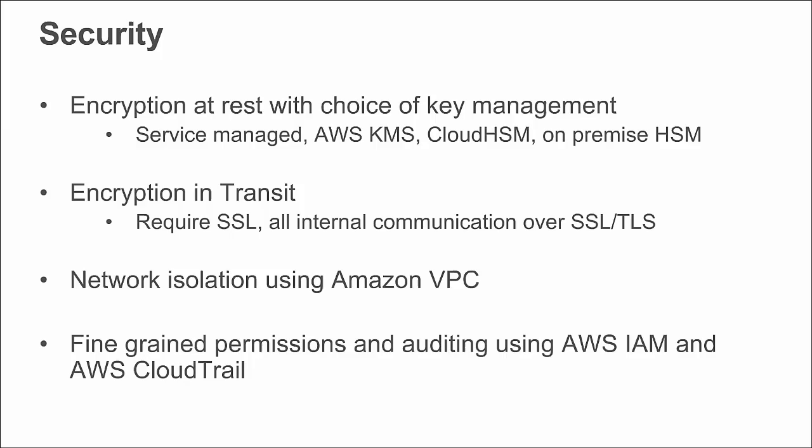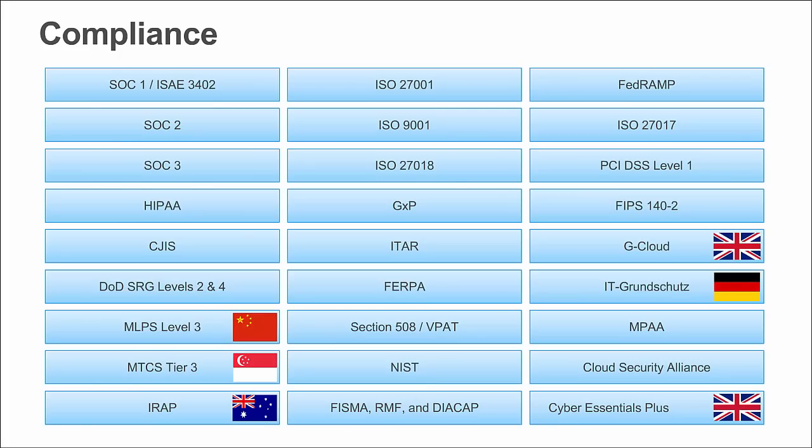You can use VPC for network isolation, IAM for setting up permissions, and CloudTrail for auditing those permissions. So it's a very comprehensive set of security features. And from a compliance perspective, as I mentioned, we support the broadest range of compliance worldwide. So whether you're US-based or working outside of the States, we have a range of compliance certifications to make sure that regardless of your workload and security policy, you can implement it on AWS as you need to for your organizational requirements.